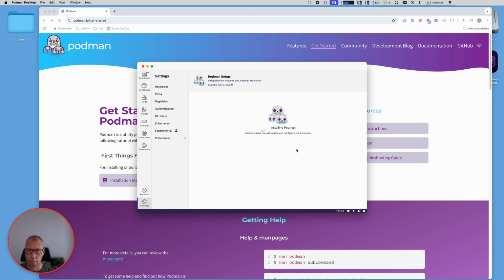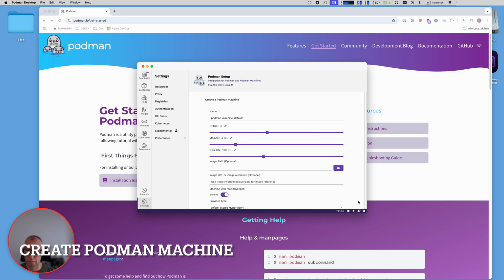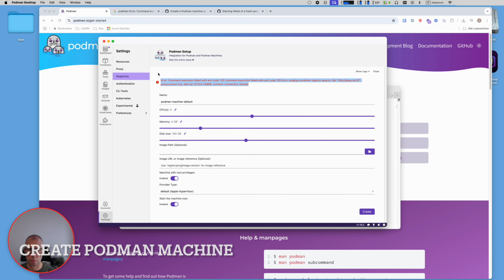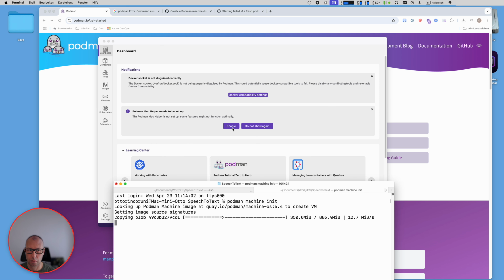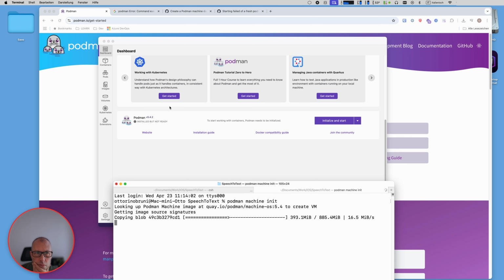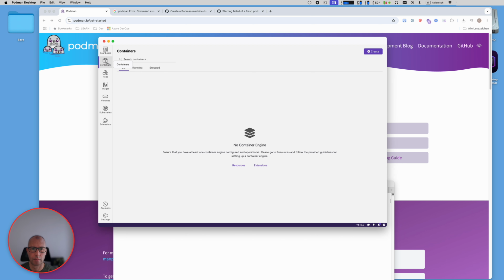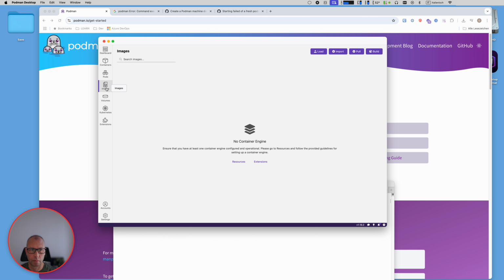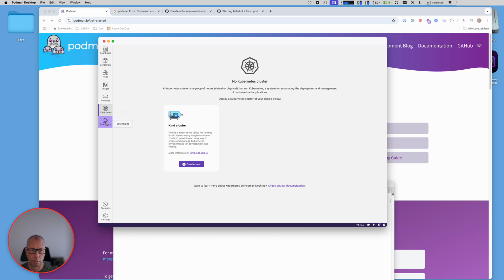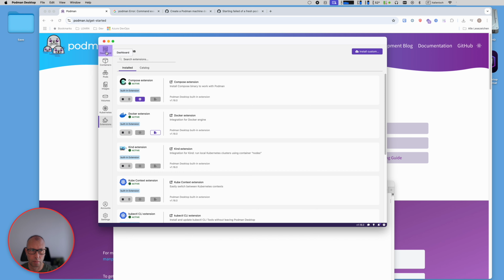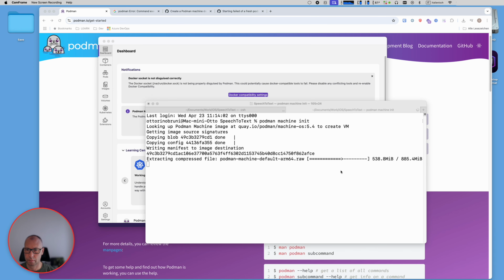On macOS, Podman doesn't run containers natively like on Linux because macOS doesn't have the same low-level container support. So, to make everything work, Podman creates a small Linux virtual machine in the background using something called Podman Machine. This virtual machine gives Podman a real Linux environment where it can run containers just like it would on a native Linux system.